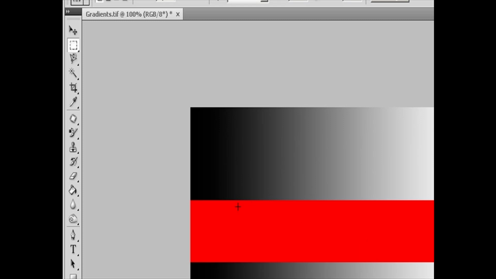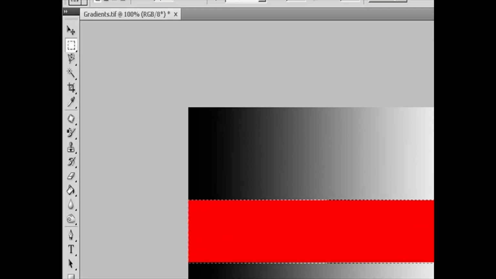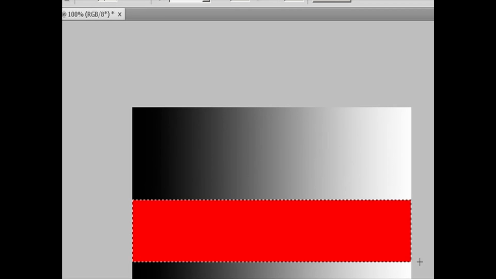6. Do one of the following to make a selection. With the rectangular Marquee tool or the elliptical Marquee tool, drag over the area you want to select. Hold down Shift as you drag to constrain the Marquee to a square or circle. Release the mouse button before you release Shift to keep the selection shape constrained. To drag a Marquee from its center, hold down Alt in Windows or Option in macOS after you begin dragging.